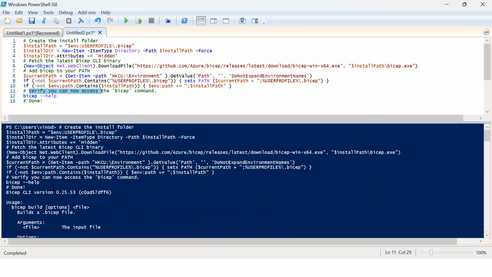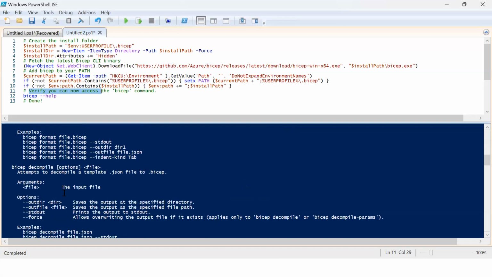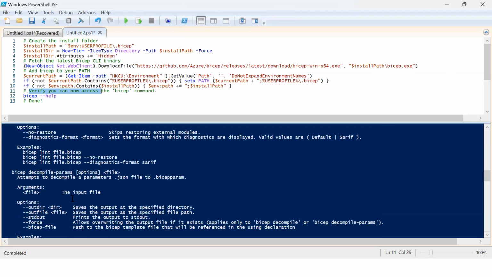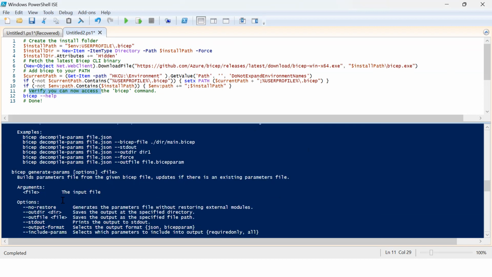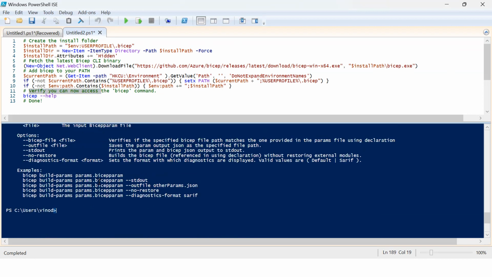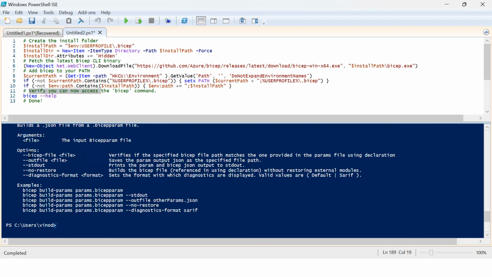Even this help will help you if you're new and need some help on this. They have given some examples of how to do it, what parameters or arguments you can pass, what options you have available, which ones are mandatory, and some description about the parameters that you are going to pass. So you can try this on your own, or as I mentioned, as we go along, we will be using these commands in our regular videos. So we will go with that.